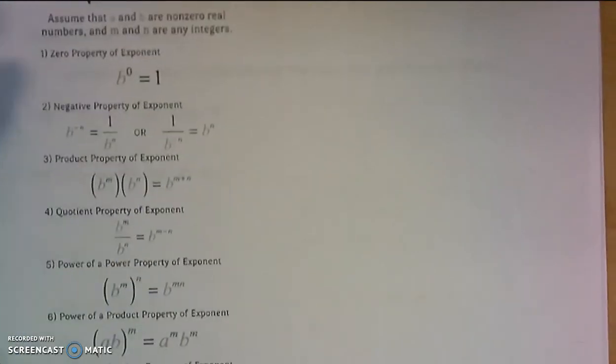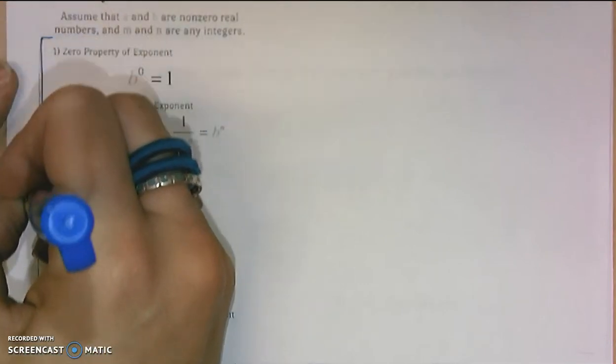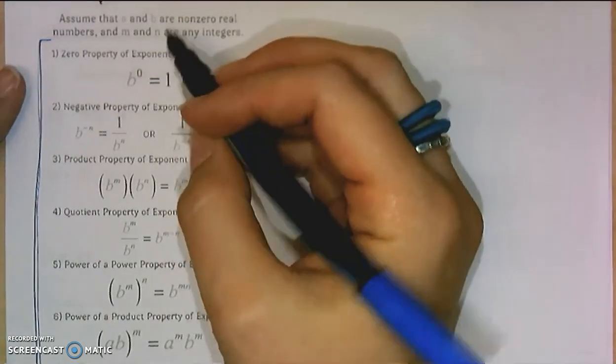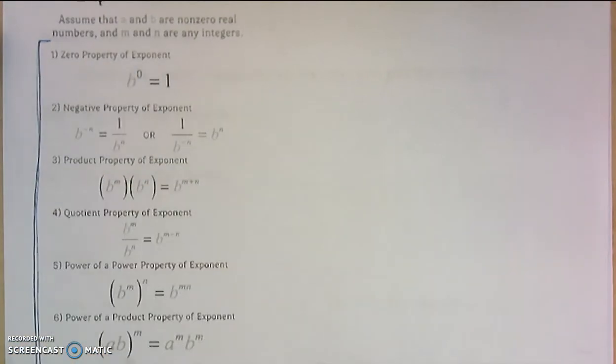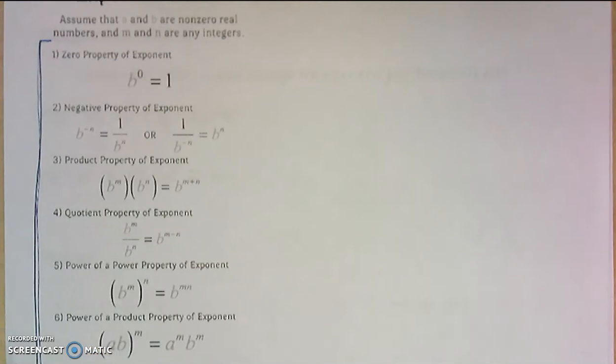On this side, this is all exponent rules. This tells us what to do when we're adding, subtracting, multiplying with exponents, all sorts of things. We're going to go over these real quick. First and foremost, you don't have to know exactly the property. It's okay if you don't know that. I would rather you understand how to do the math part than necessarily know what the title of that particular property is.